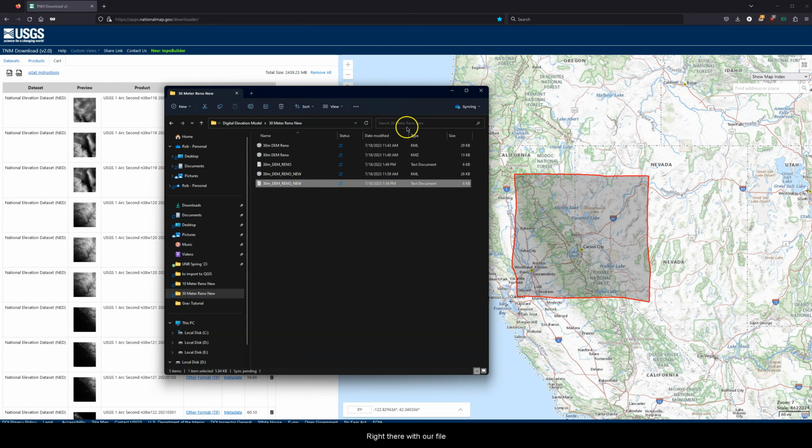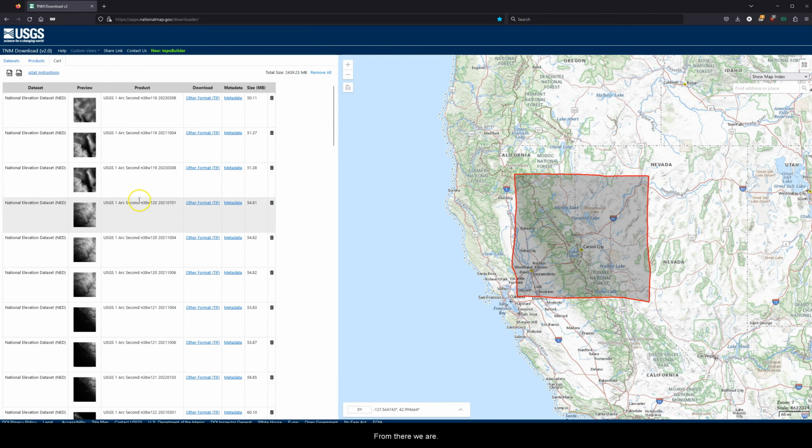So right there within our file. From there, we are done with USGS for the 30-meter DEM.